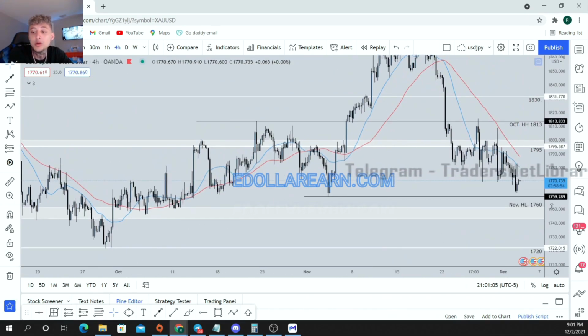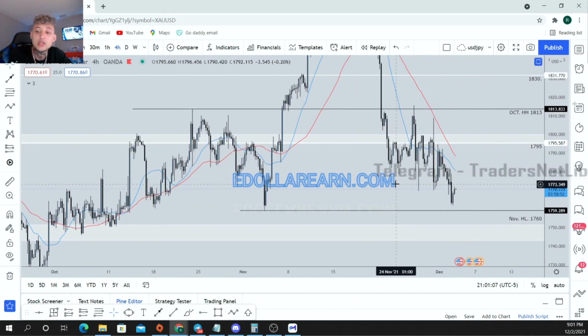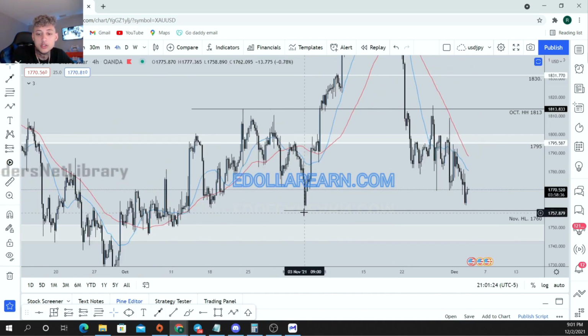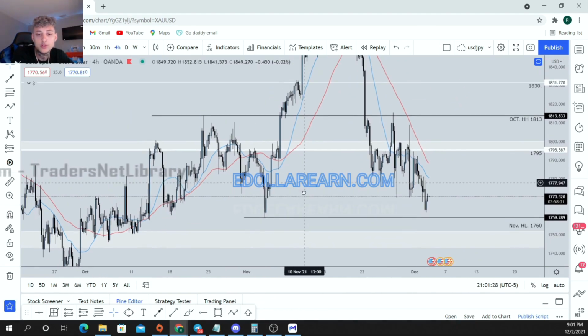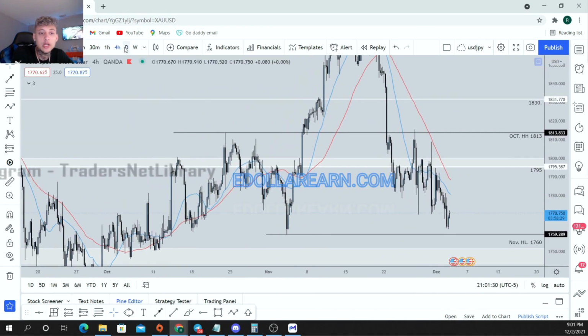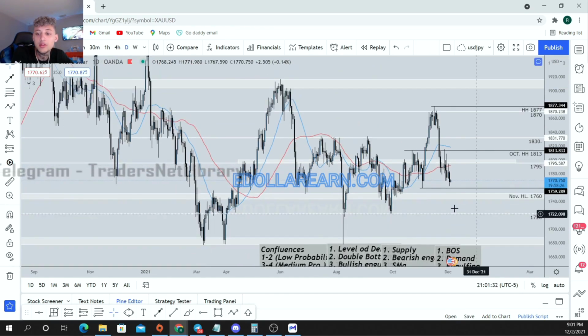Now, what separates our system from most people's systems is that we actually have a scoring system, and we're only going to be taking trades based off of this scoring system. When it came to making the scoring system, I tried making it as simple as possible, not just for you guys, but for myself as well. So all we're going to be doing in today's video is just breaking down a bunch of trades, right? I'm going to try and keep this within maybe 30 minutes.